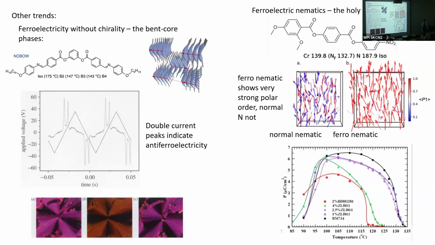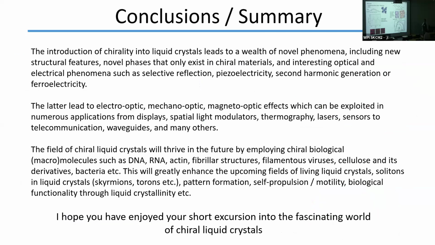The order comes through strong polar coupling, which you don't have in the normal nematic phase, but in the ferroelectric phase you do. And you have a polarization which is actually really large, if this is true. Normally you have nanocoulombs per square centimeter, they have microcoulombs per square centimeter, so that's really large. And we'll see if they make it to any applications in the future.